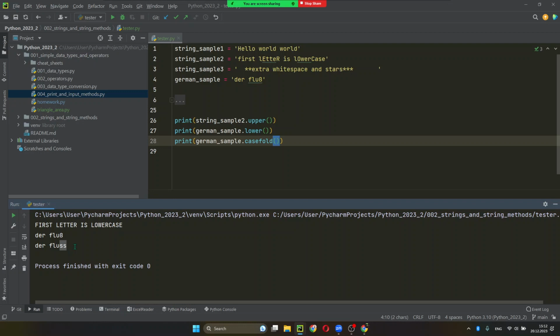Actually, I don't know any other languages and letters where this can be used, but I always show this example so you will understand that there are two different types of lowercase methods, and the only reason for them is these special letters that don't have different cases. So I usually use lower all the time, but maybe someone from you will work with some different languages and you will need that knowledge. You see, from the other points of view, they are exactly same. They don't change absolutely anything.